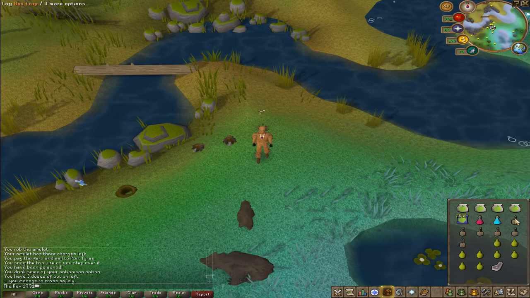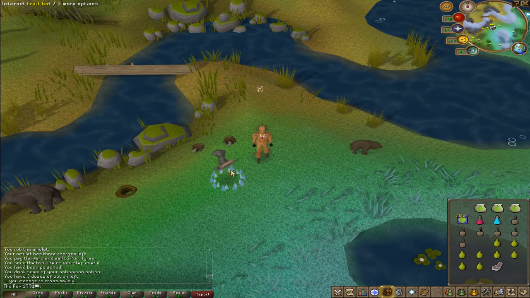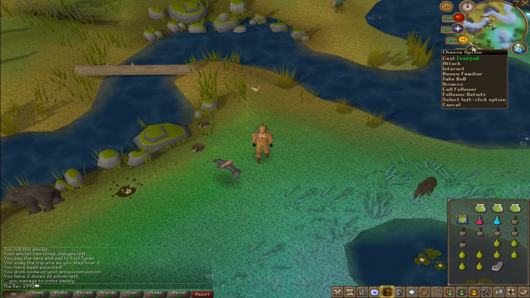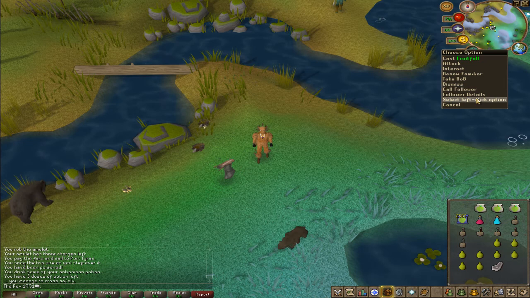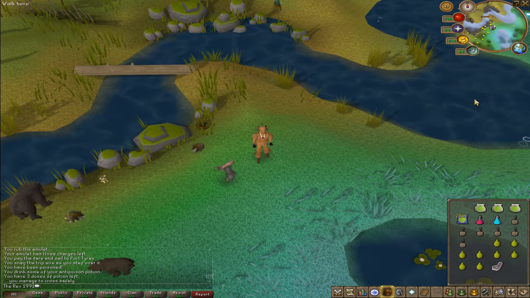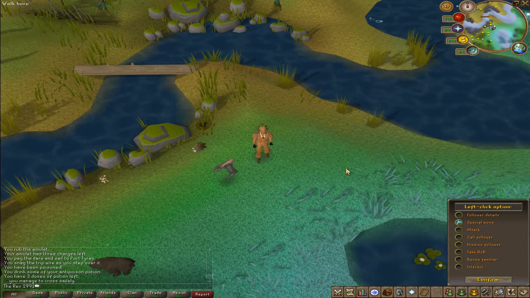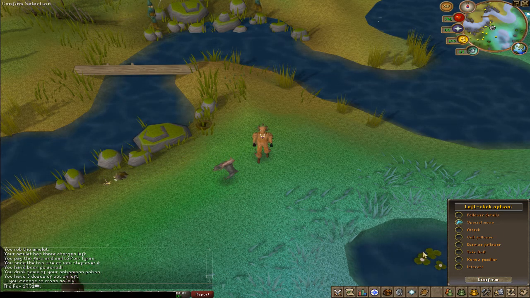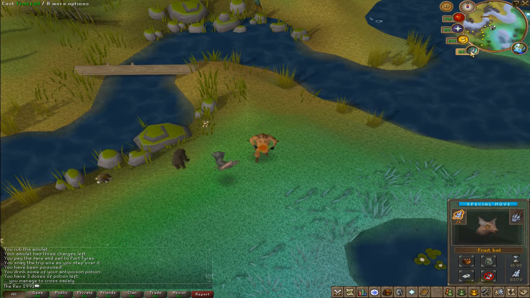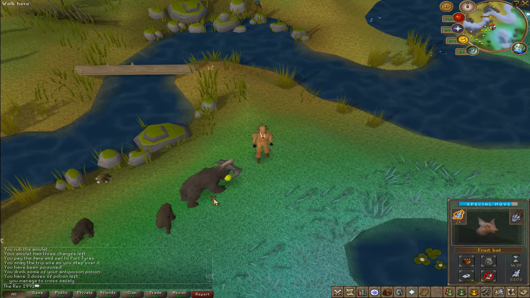So to start, basically you really want to summon your fruit bat. There we go. And then you want to be setting your left click option, which is done by right clicking on the little summoning icon next to your map. You want to be clicking on select left click option, and special move, confirm that. And this means every time you now left click on the summoning icon, your familiar will do its special move.